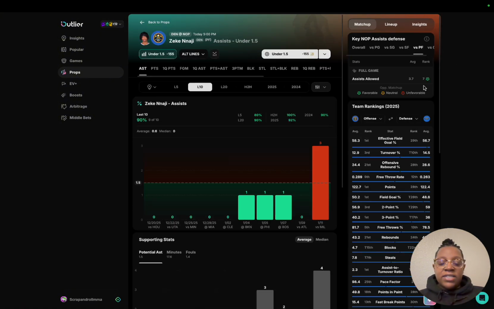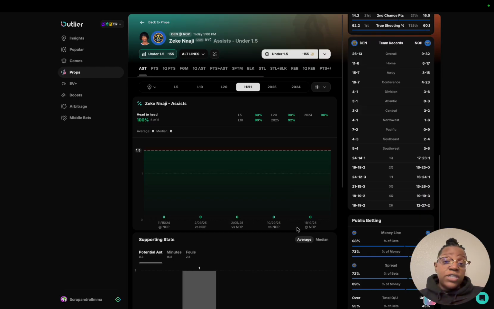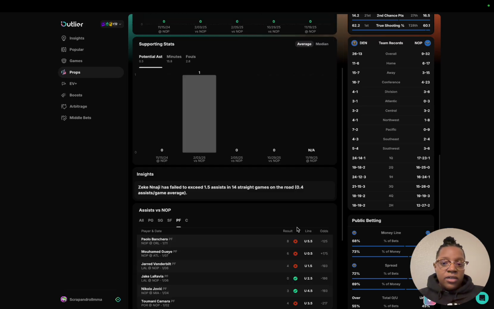So you look at this and say, that position, because he's coming off of having 2 assists, it's a matchup for him to potentially get 2 assists. Or you could look at the head-to-head here and see that when they've played 2 times this current season, he did not have any assists against them. So you might say, hey, he hasn't had it before. And this is the way that you can come in and break down that prop. Now, you don't have to do that for every single one.